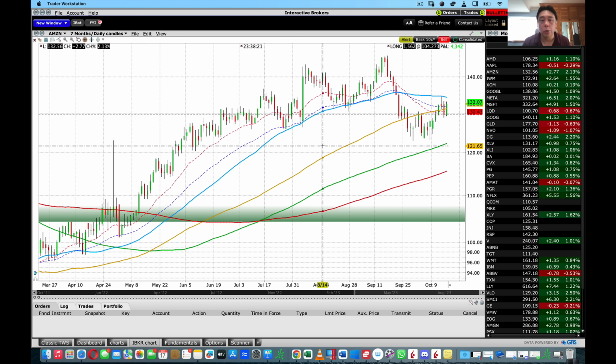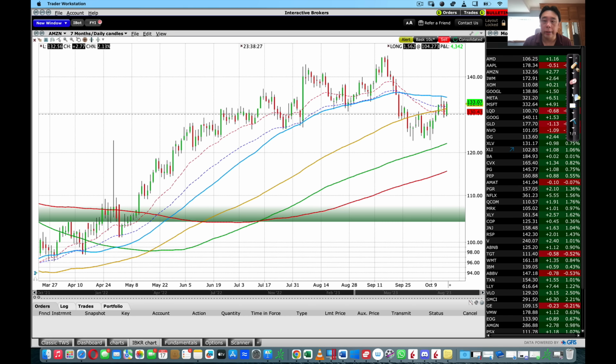So usually you want to buy a bull call spread if you're bullish, right? So if you happen to be bullish on Amazon and you think that Amazon has retraced and is now going to bounce back up, for example, you thought, hey, I'll do a bull call spread on Amazon. So you're going to do a bull call spread. Let me show you how you can do it.